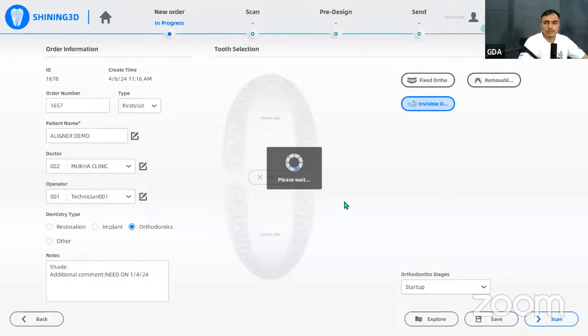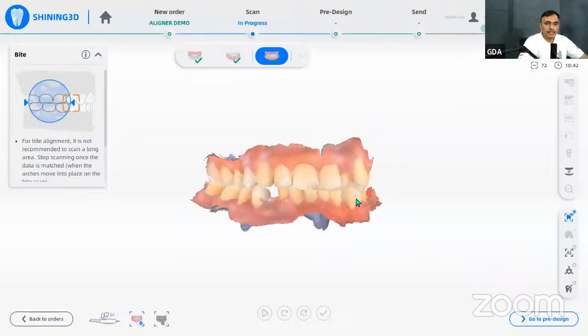Original data which is already scanned. Just want to bring in the extension of this software, which is the apps. The apps can create all these additional things. You can do some designing, you can create a temporary, a surgical stent, an aligner, and you can also create splints or pre-bonded brackets and things like that. All those things can be done with the help of the apps.